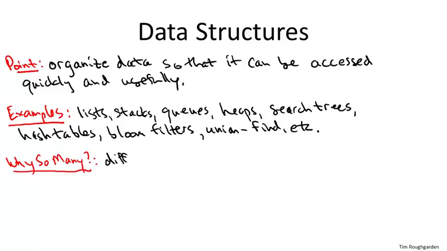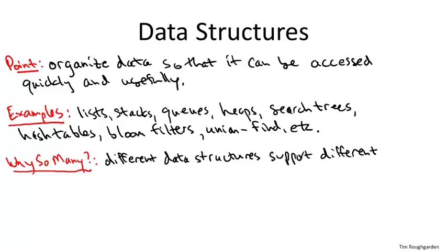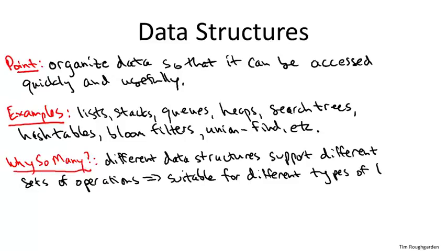Let me remind you of a concrete example that we saw back when we were discussing graph search, and in particular breadth first search and depth first search. So we discussed how implementing breadth first search, the right data structure to use is a queue. This is something that supports fast, meaning constant time insertion to the back and constant time deletion from the front. Depth first search, by contrast, is a different algorithm with different needs, and because of its recursive nature, a stack is much more appropriate for depth first search. That's because it supports constant time deletion from the front, but constant time insertion to the front. So the last in, first out support of a stack is good for depth first search. The first in, first out operations of a queue work for breadth first search.